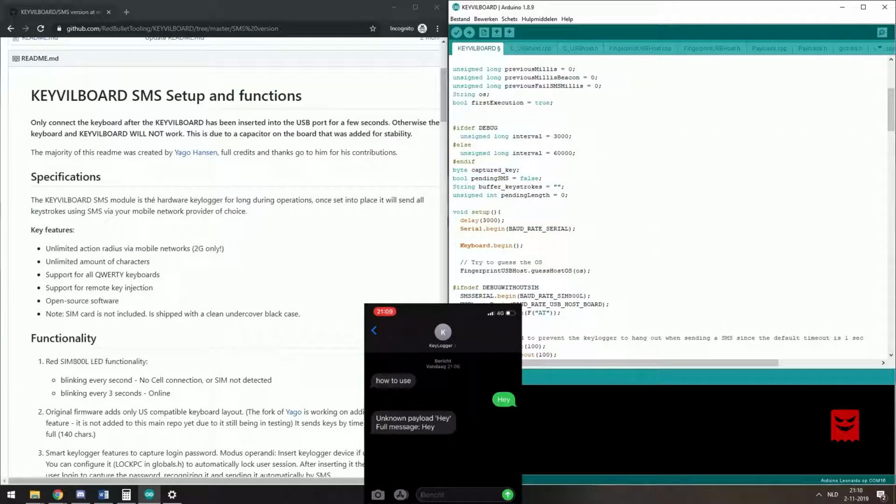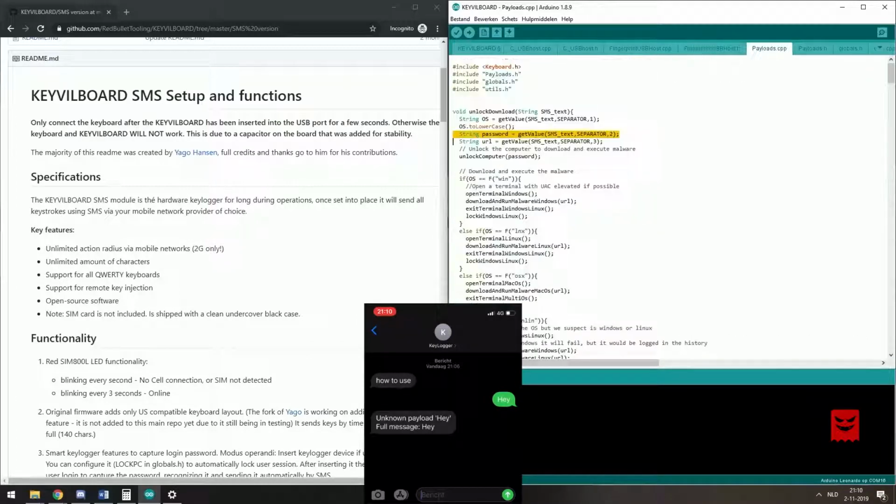You can also receive it immediately, but you need to keep the amount of text you send and receive quite low. For instance, here you have the payloads. Also make sure that the phone number this is getting sent to is configured in the right order.